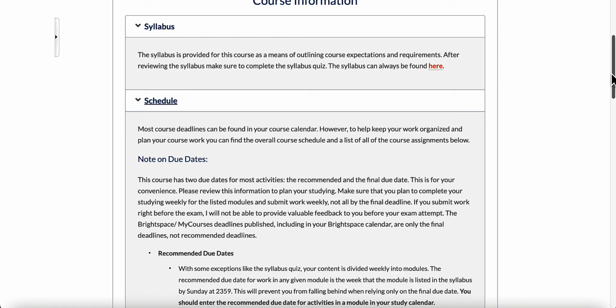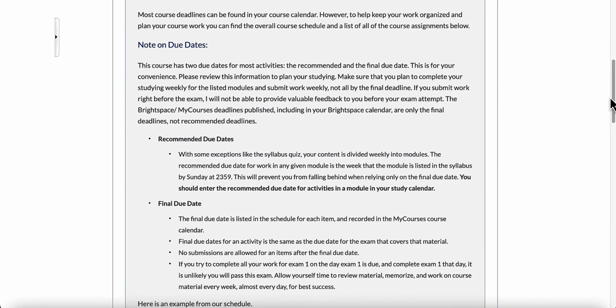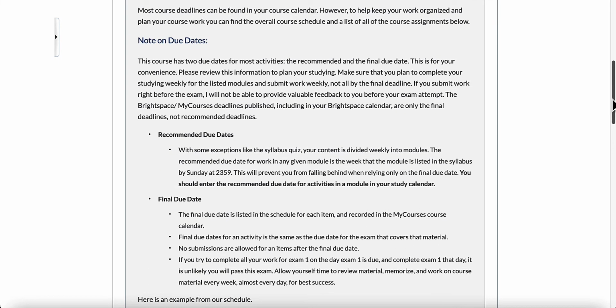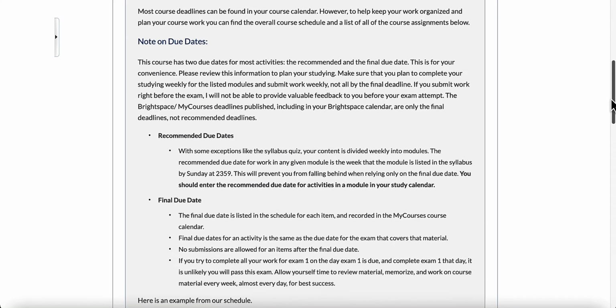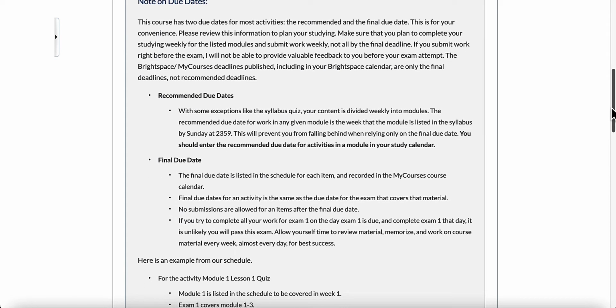This is some information on deadlines, and so I'll just verbally tell you an important component of the deadlines for my courses in the paramedic program. Generally, I provide you with essentially 2 deadlines, but I make it very easy by only having one that's published. So the first is to realize that in the schedule, you'll notice that there are final deadlines set, and then every week I generally outline what the suggested due date is for the work of that week. The recommended due dates are due dates that I suggest that you follow, but they are not hard deadlines necessarily.